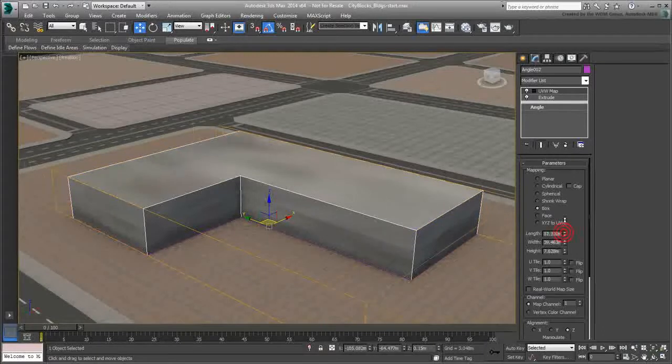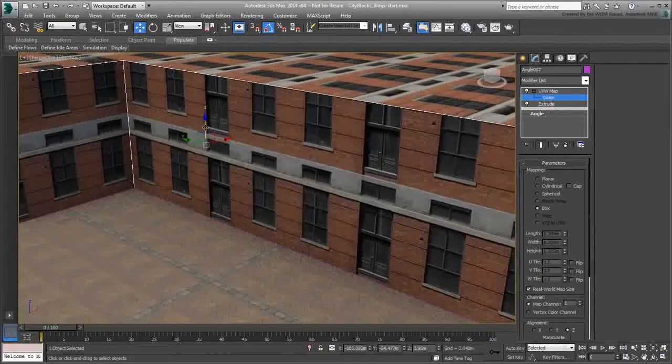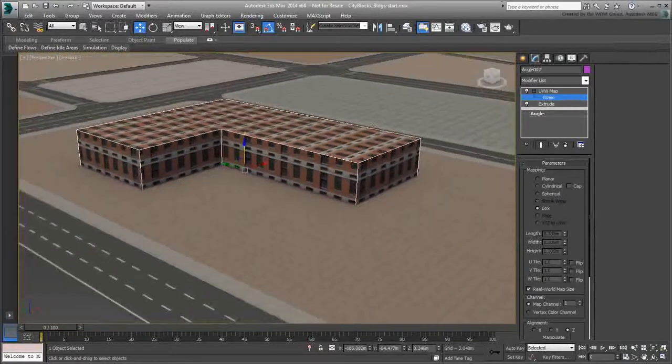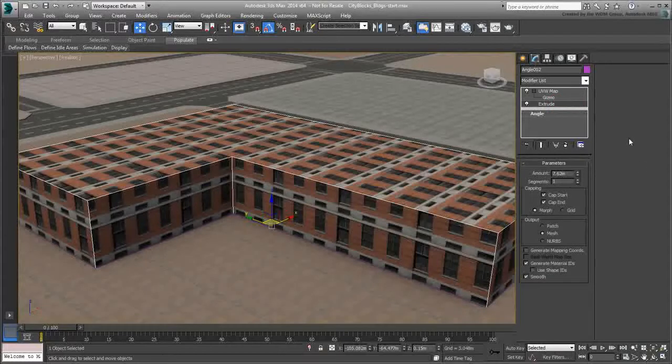Instead of fiddling with the gizmo size, simply enable Real World Map Size so it reads the real dimensions you set at the bitmap level. If you need to, go to the gizmo level and adjust its Z position to adjust the floor level starting point. Exit that mode when done. Since the height of the picture is 4.6 meters in the real world, set the extrusion height to the same value.